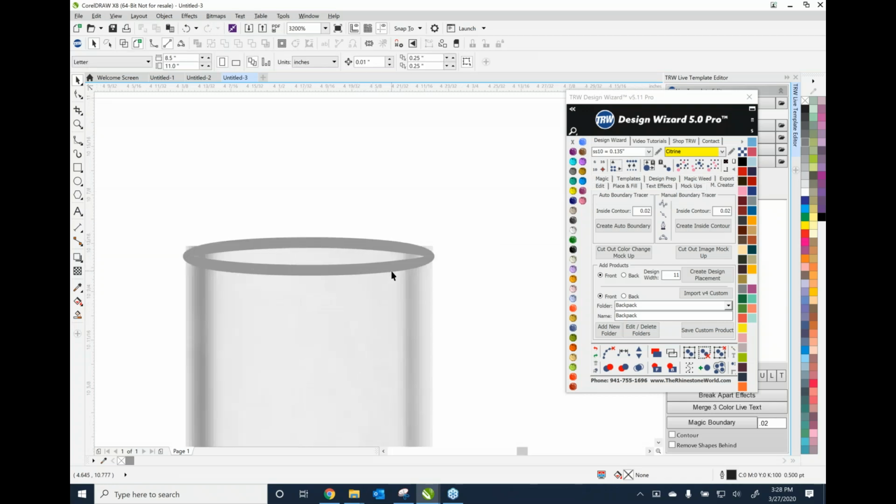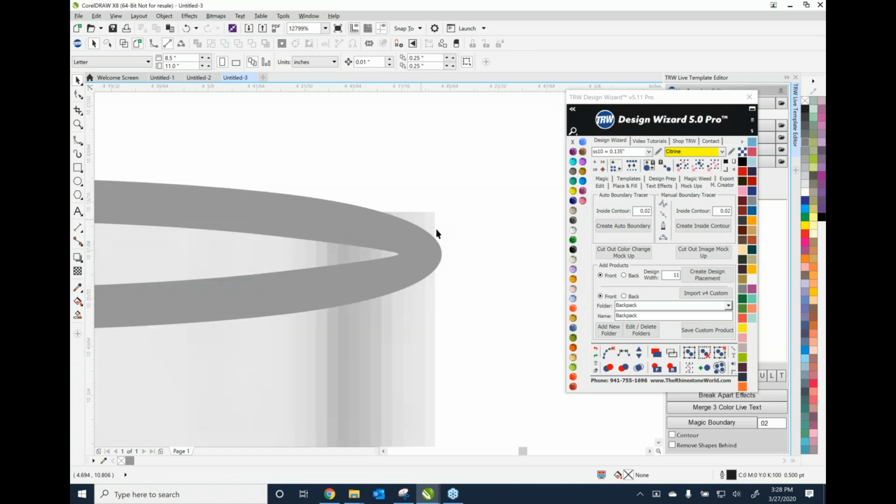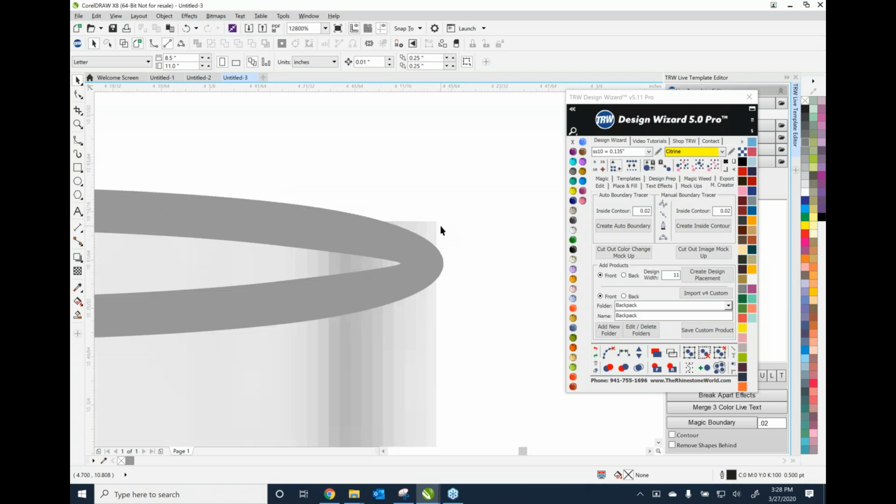I'm going to go big time details on this one. That's annoying me. Is it annoying you guys? It's annoying me, okay? So what I'm going to do to fix that is I'm going to come over to my eraser tool, and I am going to do a 0.02. Now let's go even smaller, 0.01.